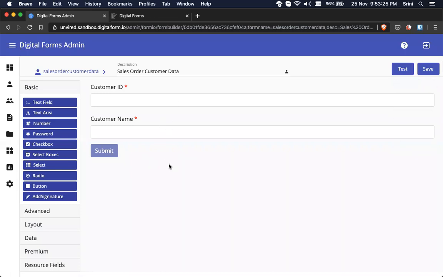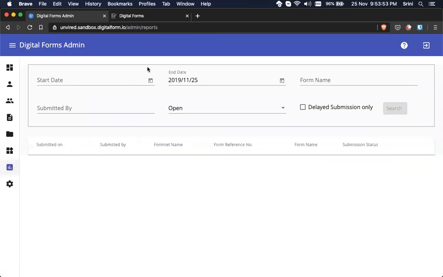And the data for this can be populated into the form system using either REST APIs, or we could also go with a pull mechanism where we can have a custom integration piece deployed on the platform. And this would then populate the data. So once this data is populated, irrespective of whether you log into a browser or the mobile app, the master data is already available for you when you're filling out these forms. And we will see that when we actually fill out the sales order form, right? Reports is something we will see once we submit a couple of forms.